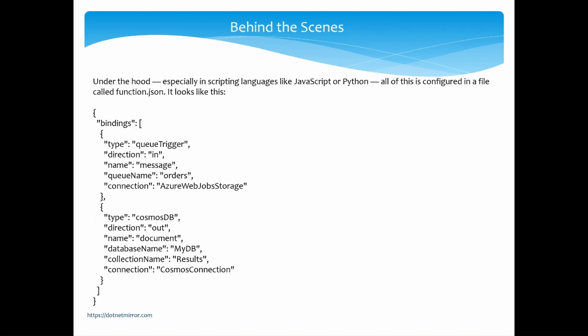While writing Azure Functions, if you are writing in C Sharp, you use the attributes we just saw. But if you are writing your Azure Functions in languages like JavaScript, Python, or PowerShell, the magic happens in a file called function.json. As you can see in this JSON snippet, we define an array of bindings. We specify the type, the direction, in or out, and the connection string reference. The Azure Functions runtime reads this file, handles all the heavy lifting behind the scenes, and injects the data directly into your JavaScript or Python arguments.